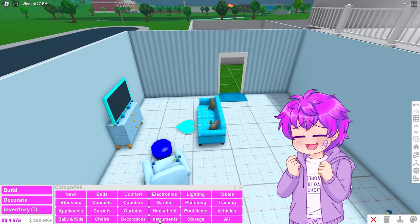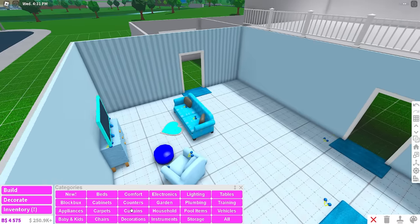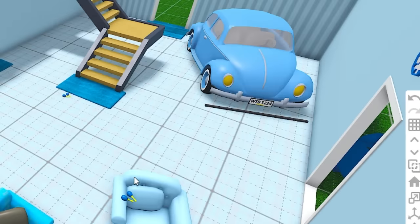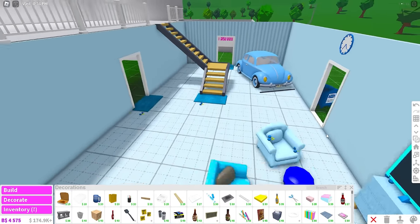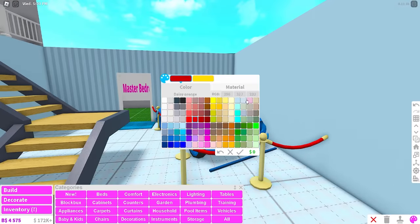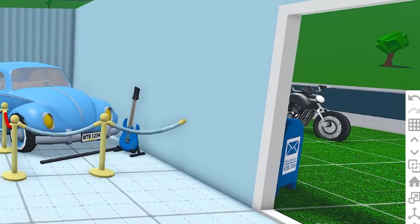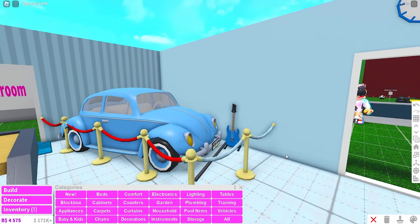I found something blue, guys. I found a shower. Stop! You're ruining my blue out. Alex, I know you really like vintage stuff, so we can just, like, hey, you know that's good. That's kind of cool. Some people like having their cars, you know. Oh, I like the red velvet rope. All right. You're going to get some red velvet rope. I'm getting it. You know what would be really cool next to that car? What? A guitar. Why? No, okay. No one's going to be able to use that, though.